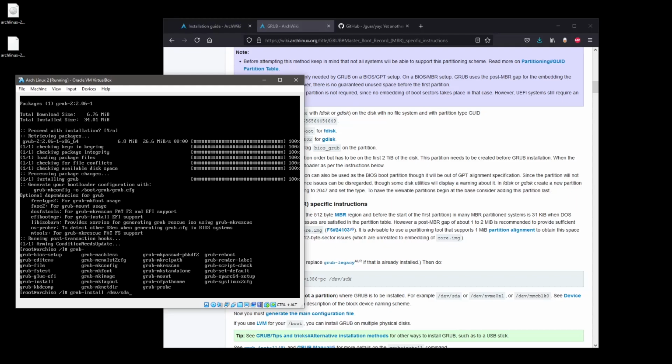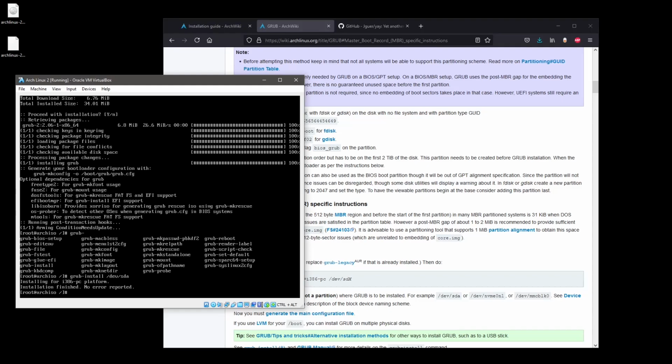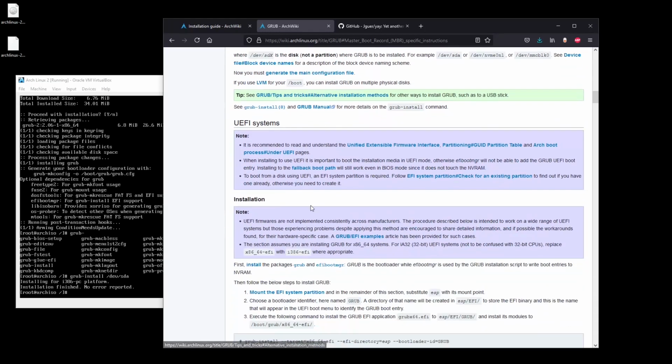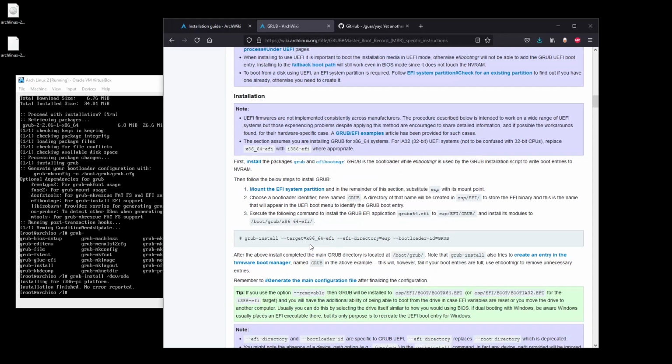No, not SDA1, just SDA. grub-install /dev/sda. No error reported. Good. If you get an error there, then you need to investigate why. Maybe it's because you're running EFI and you need to specify some flags, target, EFI directory, and stuff like that.